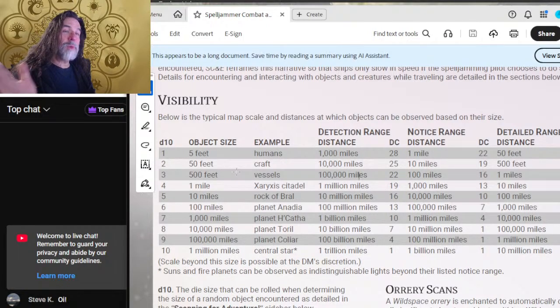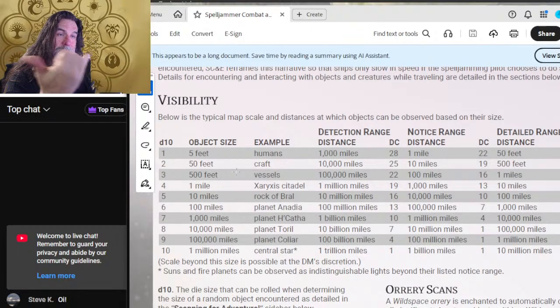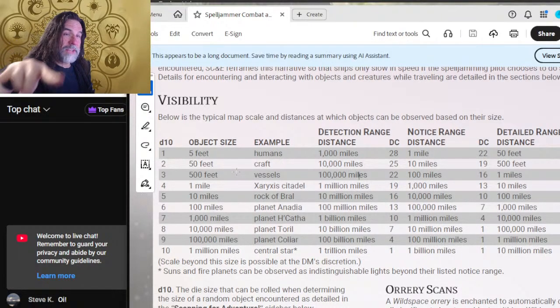You have 10 rounds to notice that ship is incoming, and for you to decide if you want to intercept them or try to evade them. And then they could attempt, if they pick up on you, they could attempt to intercept or evade you. If one is trying to intercept and the other one's trying to evade, that becomes a pursuit. If you're both trying to evade, then you avoid each other, nothing happens. We'll talk about that later on.